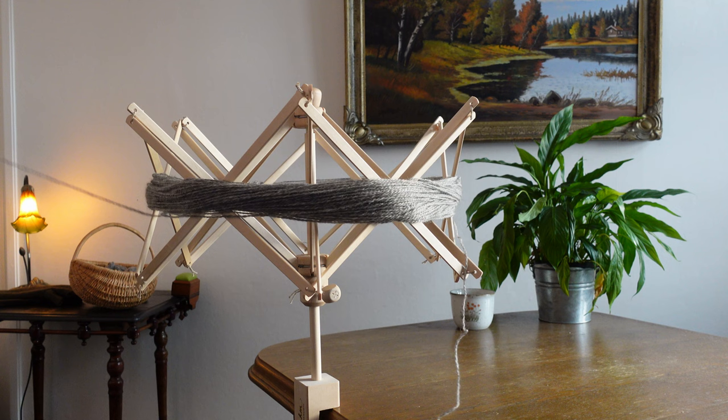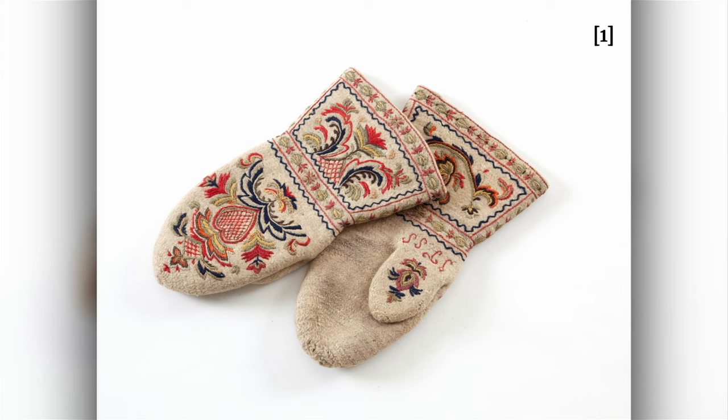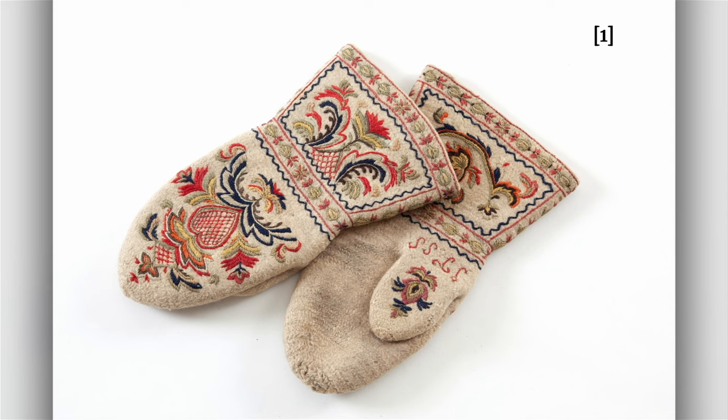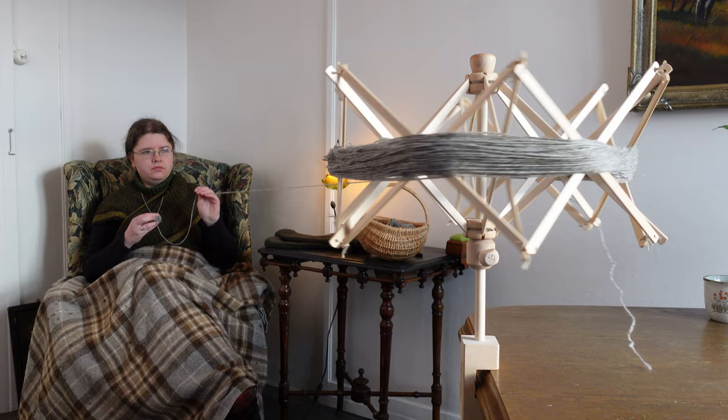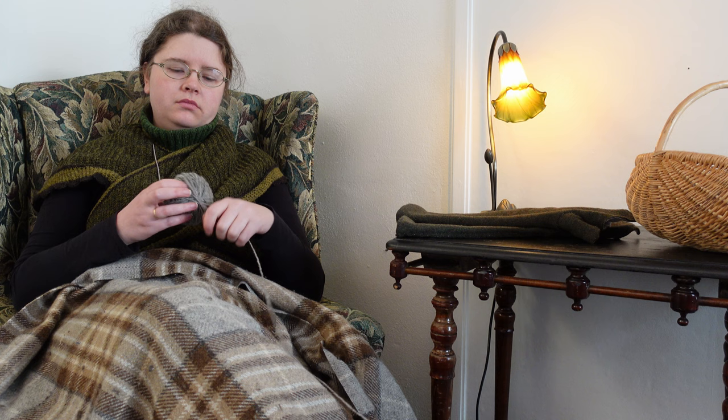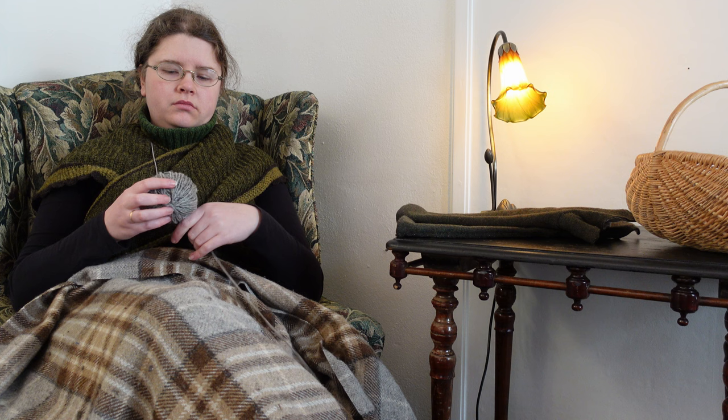I thought we would take inspiration from some of the later artifacts for this one, such as this rather impressively embellished mitten bought by a parish priest in 1877, at which point it was said to already be 150 years old, making it early 18th century. We also know they came from Hittedal in Telemark, and since needlebinding stitches are often named from the region or archaeological site they were first recorded from, I want to try my hand at the Telemark stitch for this one, which I have never done before.